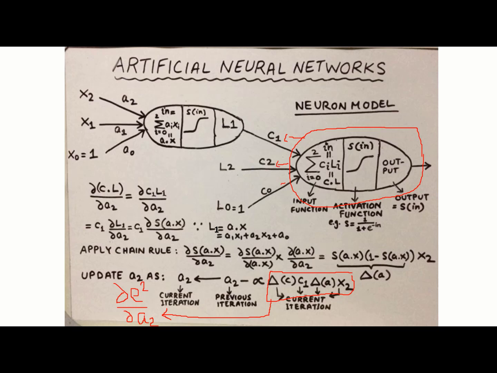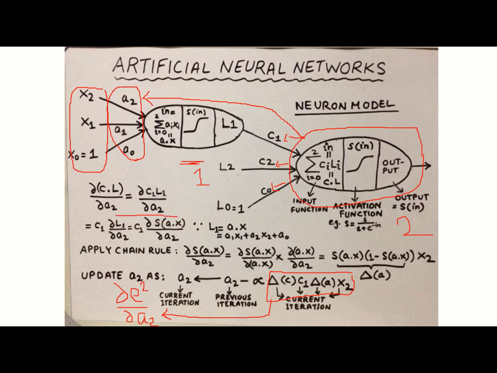We computed the error from the output neuron and learned how to update the weights C1, C2 and C0. Now we wish to propagate this error further to the left and compute the coefficients A0, A1 and A2. These are the weights which are multiplied by the inputs of the neurons at the first layer of learning. So this is the first layer of learning, and this is the second layer of learning.